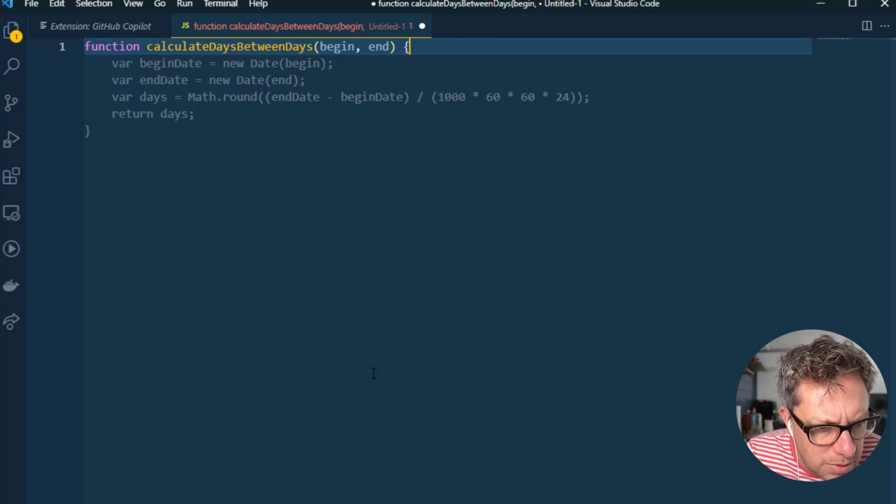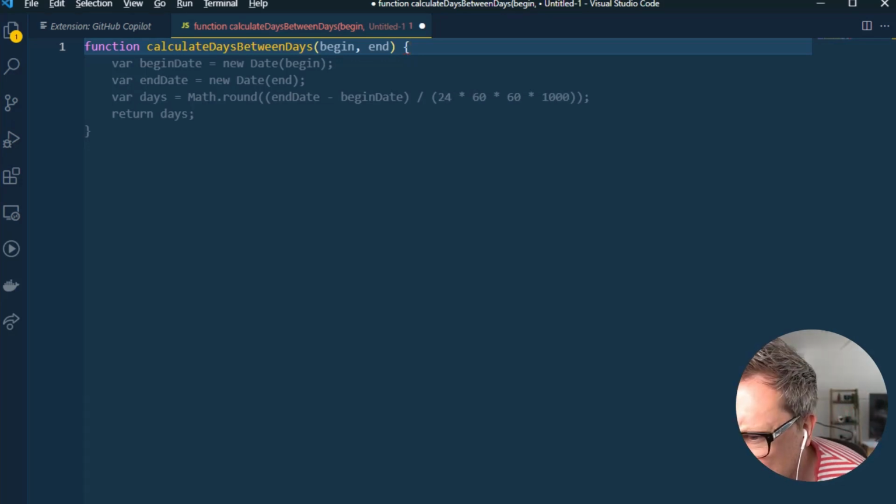Press tab to accept the suggestion. GitHub Copilot will attempt to match your code's context and style. You can edit the suggested code as you choose. Choosing an alternative suggestion for any given input, GitHub can provide multiple suggestions. On Windows or Linux, Alt and square brackets. So there we go, that's a different suggestion. That's dealing with the maths, but look, it's just a different order. That's not a particularly interesting suggestion.